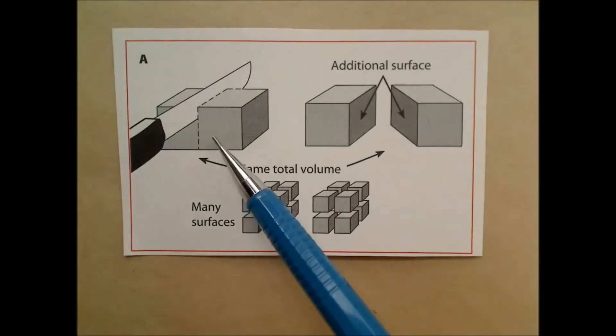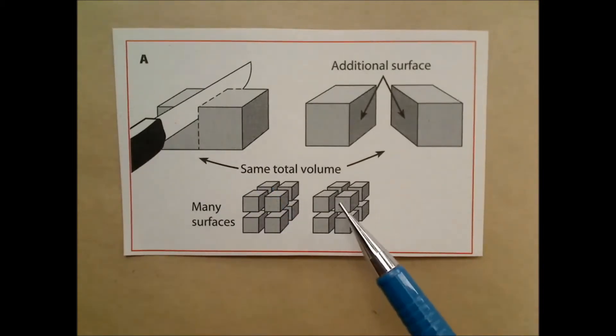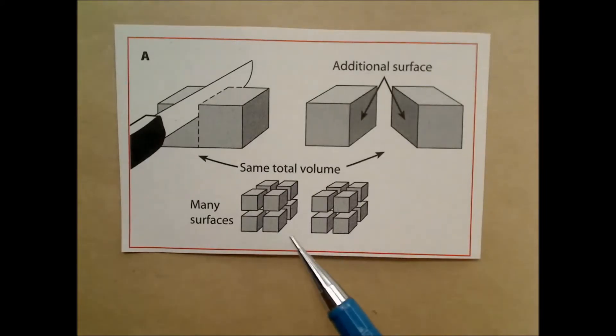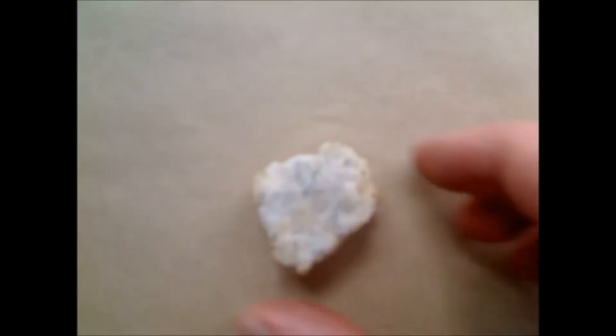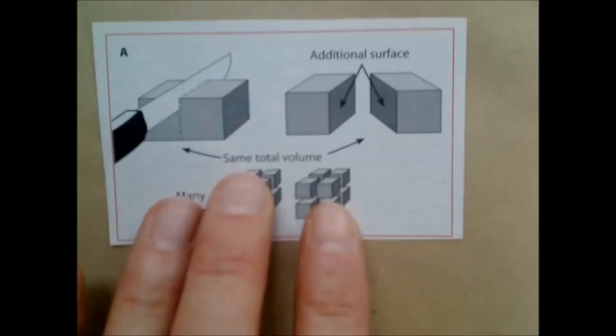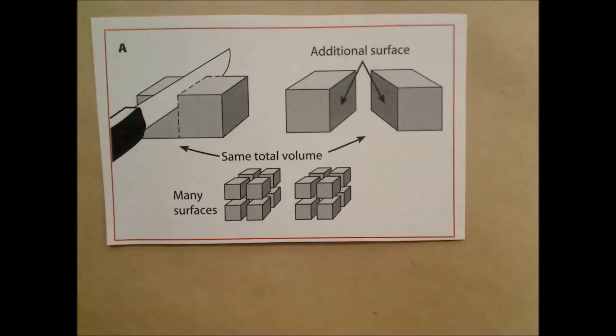So when I have my solid dolomite, it's like this. When it's my crushed dolomite, now I have much more surface area of the dolomite, and that increases the dolomite-acid contact. So the very small reaction that occurs when it's dropped on this piece, a very small reaction that you can't see—now when it's powdered, you can see it very dramatically because you have an increase in surface area.